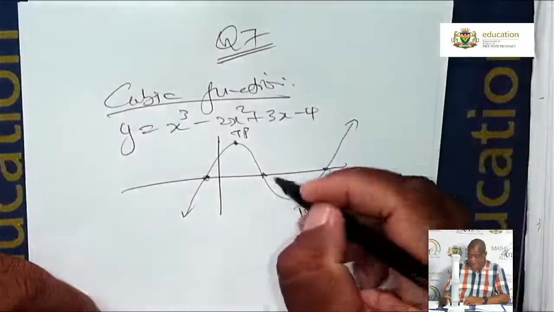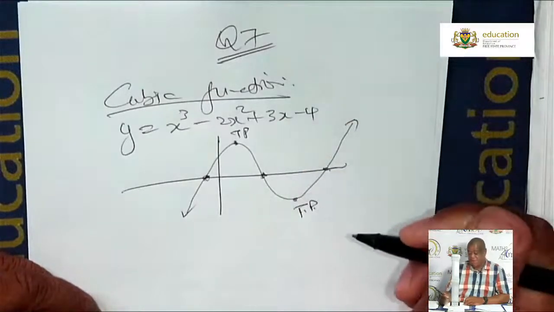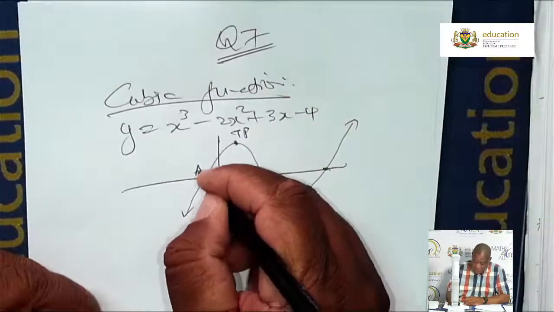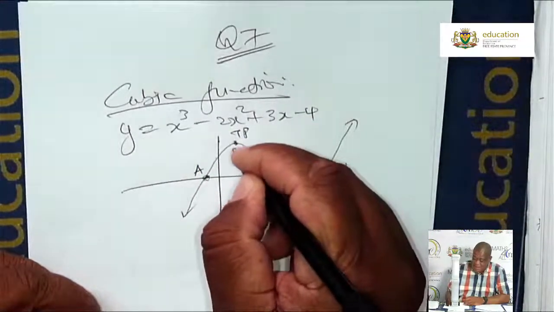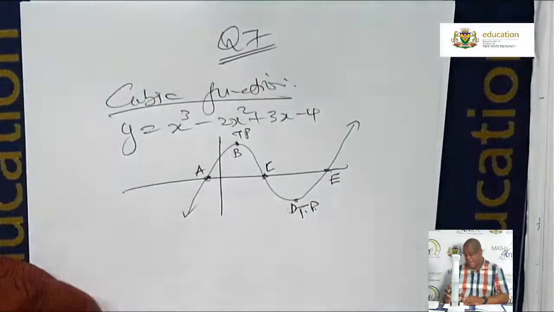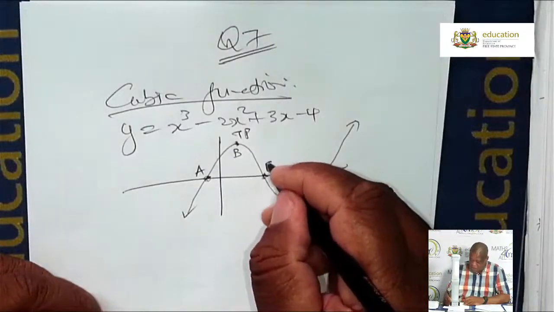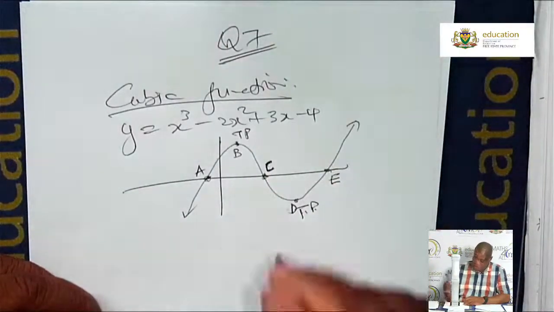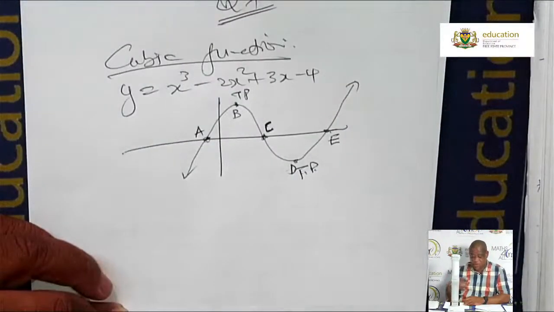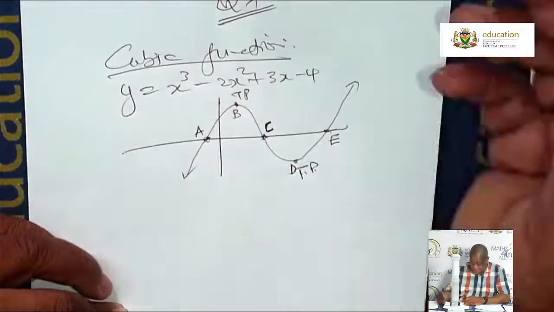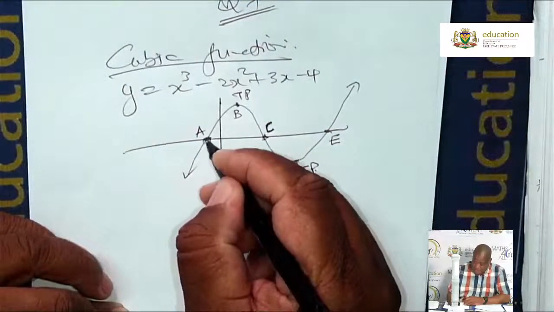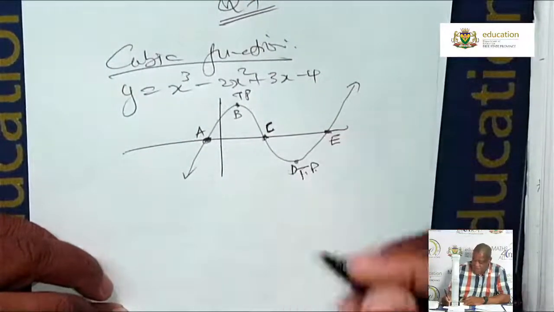But let us pay more attention to when the graph is drawn and you are given the coordinates A, B, C, D and E. Let us focus more on when it is drawn, and how we find the solutions as it is drawn. Let us always know the graph can take this shape. If it's taking this shape, then we know where A is, where C is, where E is.